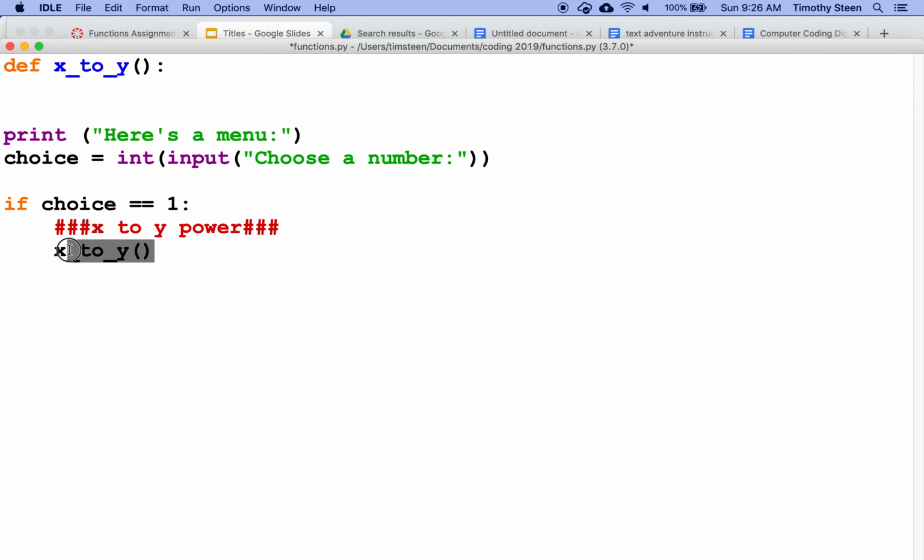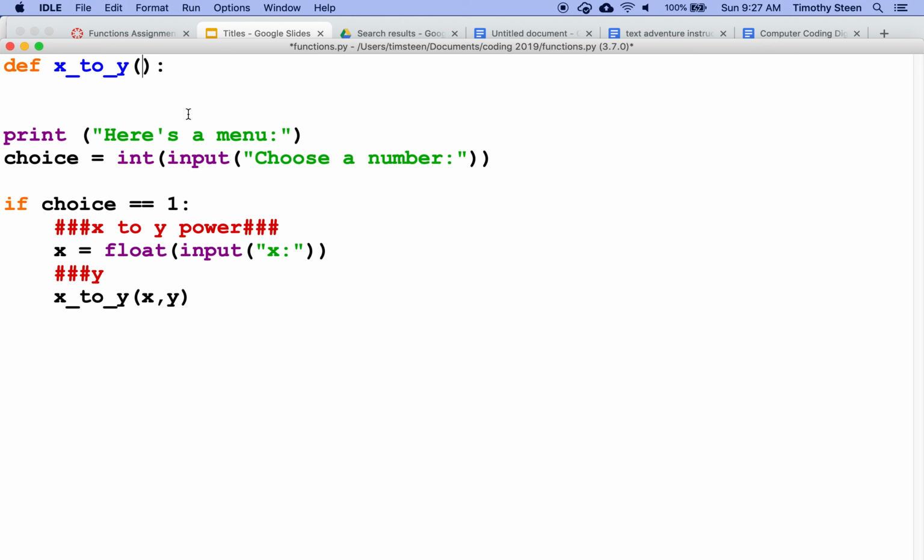So what you want to do is down here, after they choose the function, that's what they want to do, then you ask for the inputs down here. You might say x equals, and you could do an int or float, and do something like that, and of course do the y as well. And then instead of just saying x to y, you can say x to y and send it the x and y that are from this input.